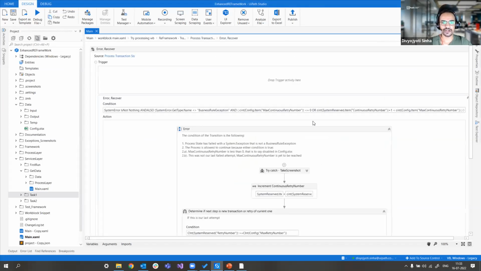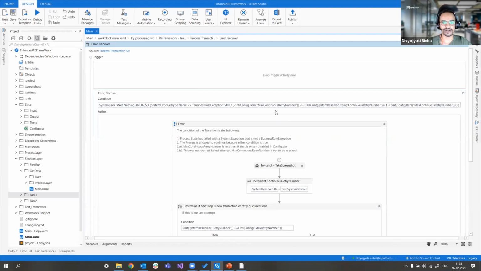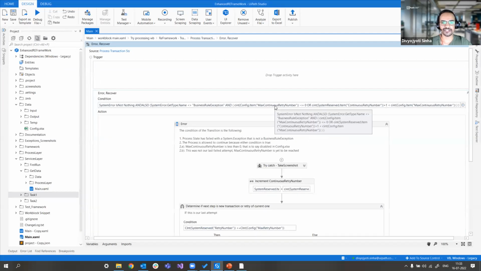So this is the error recovery part that we are seeing, right? It is checking for the max continuous retry number. It is also incrementing the continuous retry number and checking whether it has reached the maximum continuous retry number or not.